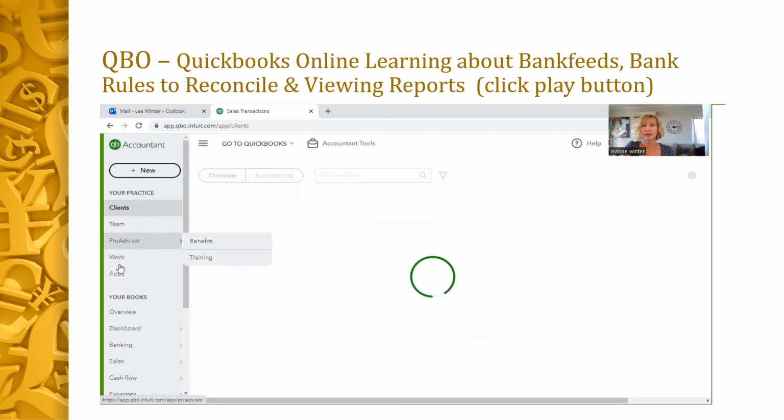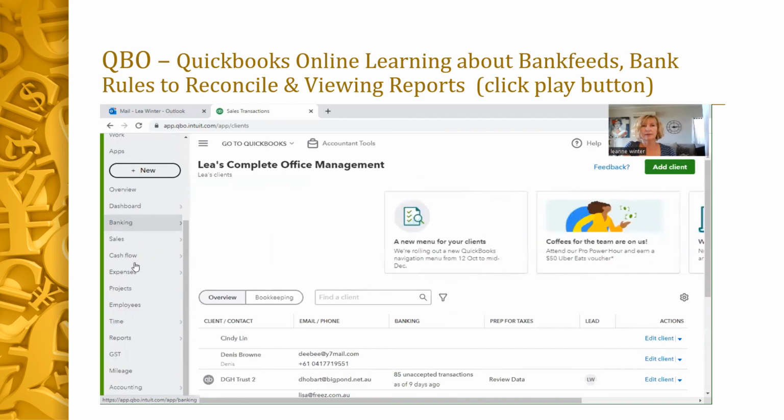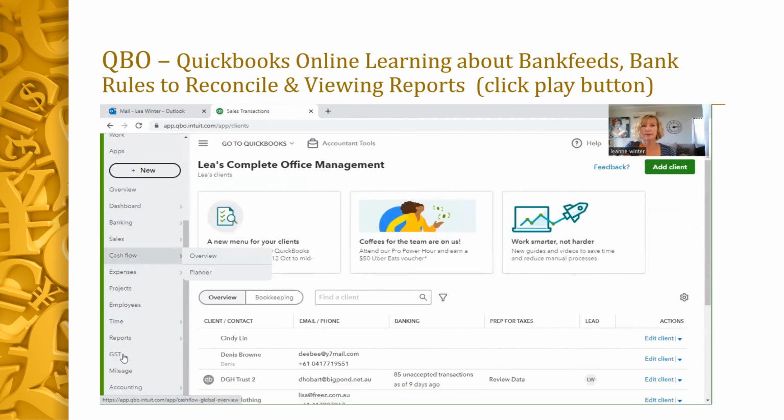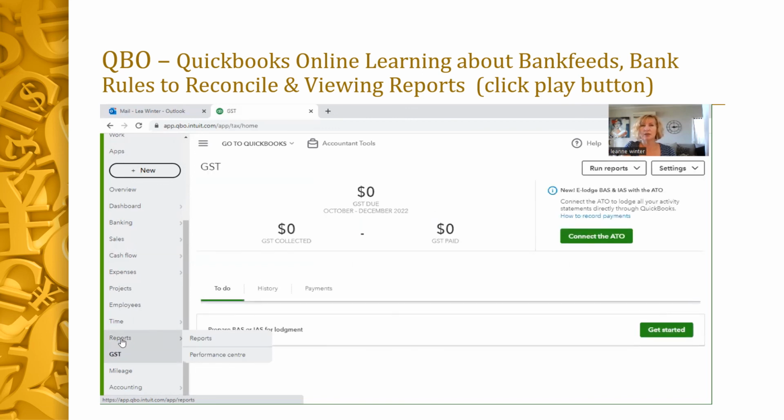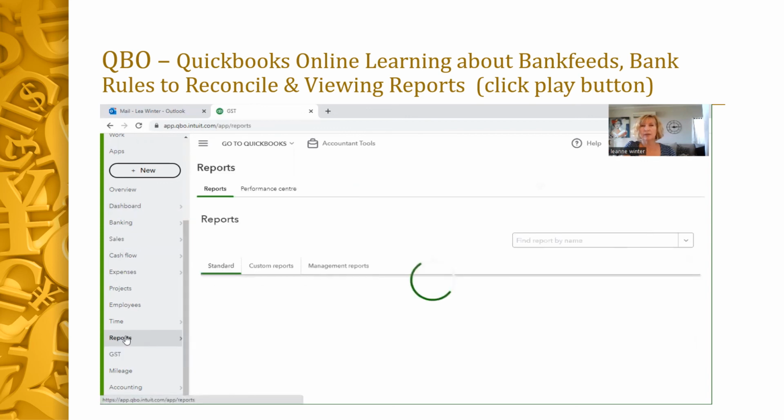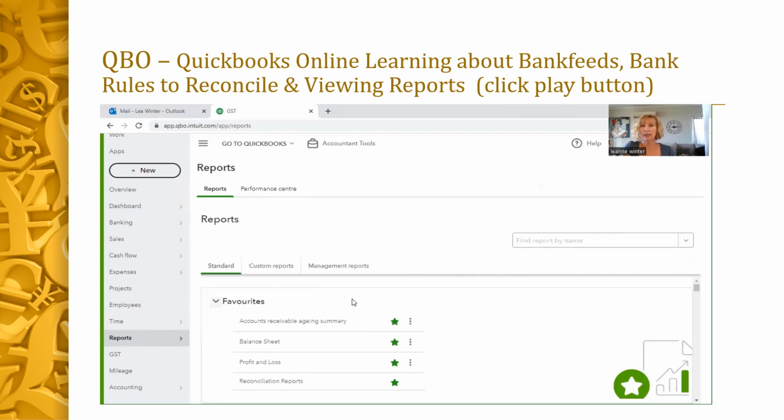Setting up clients. GST. Whether you're registered for GST or not, that always comes up under your company, and you can set that up so that you can prepare your BAS or have it ready to be prepared. Lots of different reports in here that you can see.